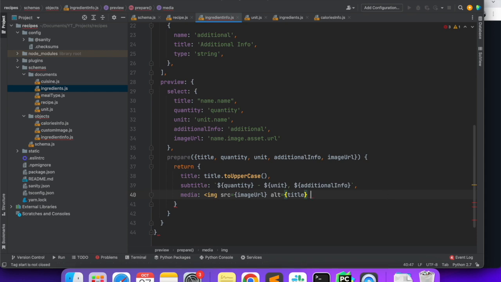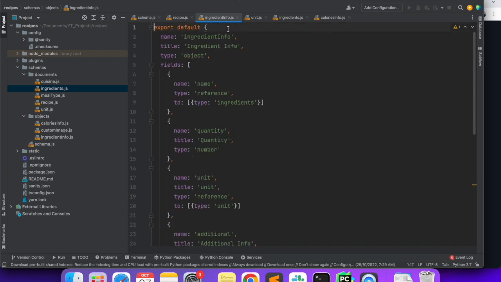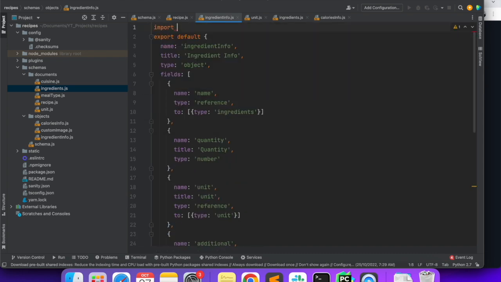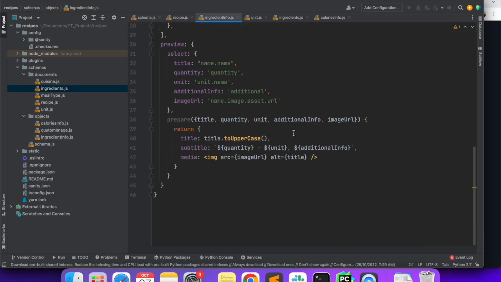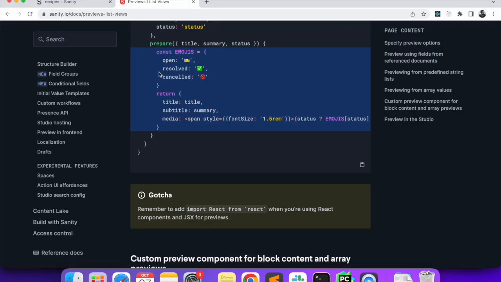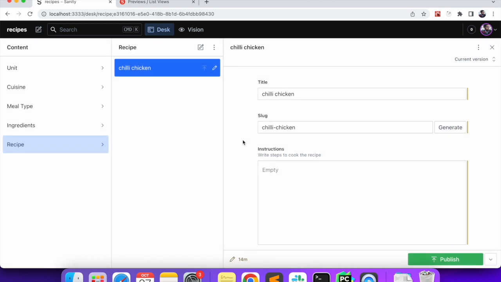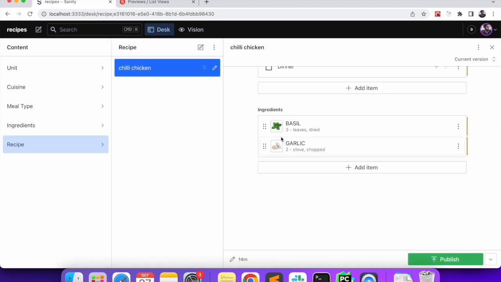Nothing else. But because we're using an HTML tag in this JavaScript file, we'll import React from react. Remember, you don't have to install React over here because Sanity Studio is built on React, so it is already there. Now if we go back and see it here, this looks very good.